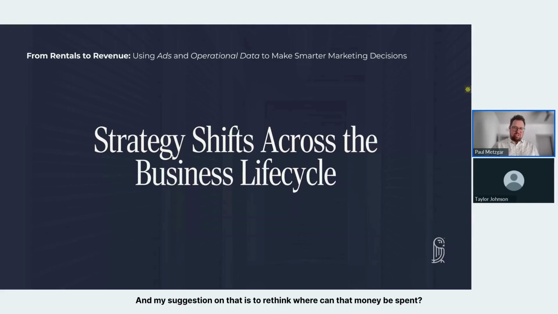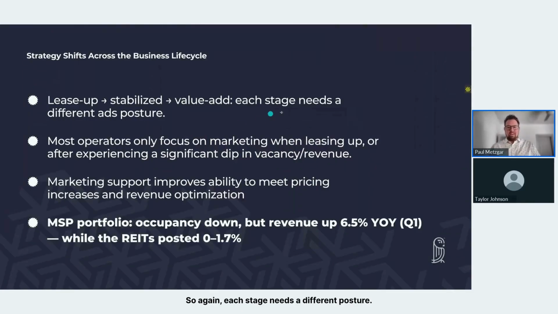My suggestion on that is to rethink where that money can be spent well and aligns with your current goals. So instead of needing the full volume to lease up, maybe you're finding that taper. In those cases, we'll want to pull back ad spend. We don't need to be investing as much monthly, but you don't want to drop your marketing completely. One reason is that you're still going to have churn, and in these economic times of uncertainty, it doesn't allow you to have the true flexibility to optimize your price.